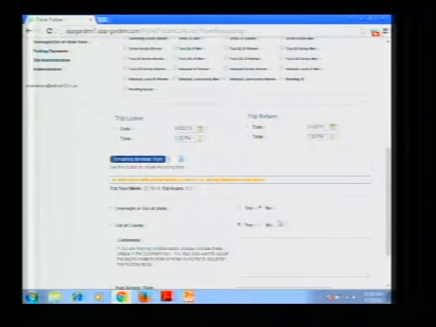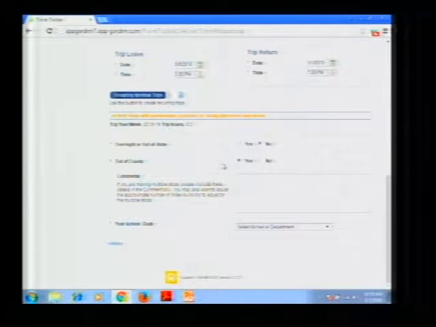Here are red asterisks. These are things that have to be completed for the ticket to be entered. Once you've selected that, you will come up with a comment box, and you can type in any comments that you would like to add to the ticket for the driver or the coach to be aware of.